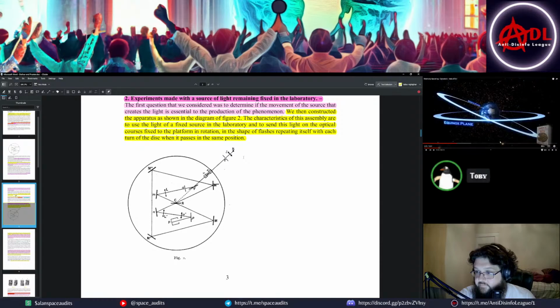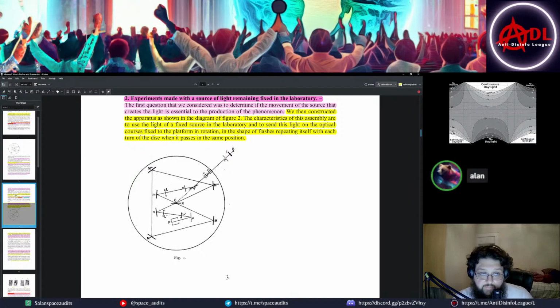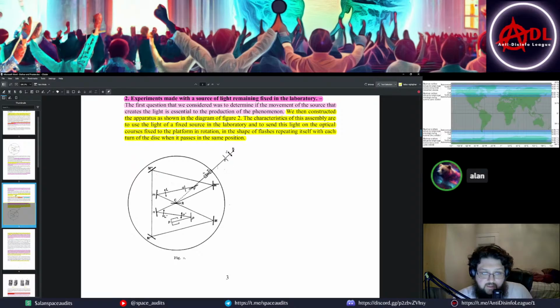Can you explain the diagram one more time? Yeah. So for this diagram, this is the second configuration of their setup, where they have the light source here. This is your S. It's shooting a beam into this collimator here. This collimator isn't attached to the platform. It's just refocusing the beam into another collimator that's on the rotating platform.